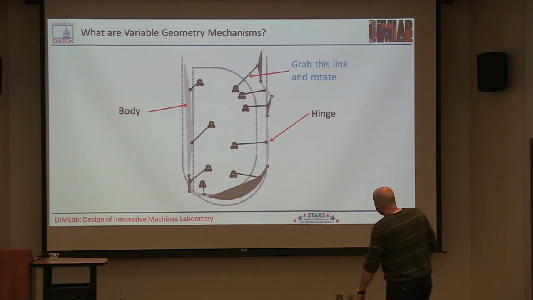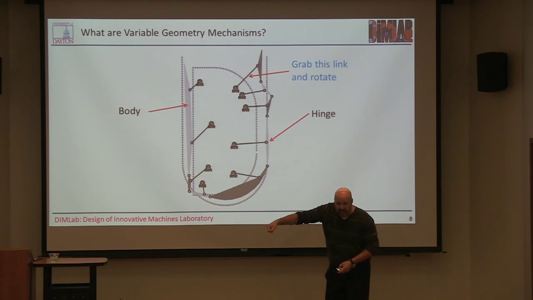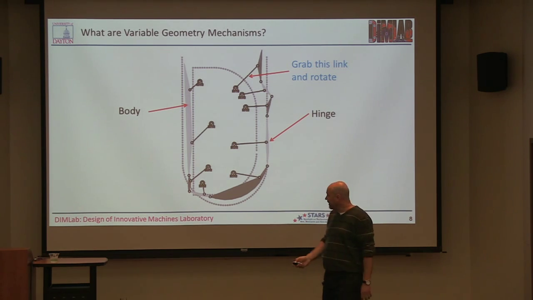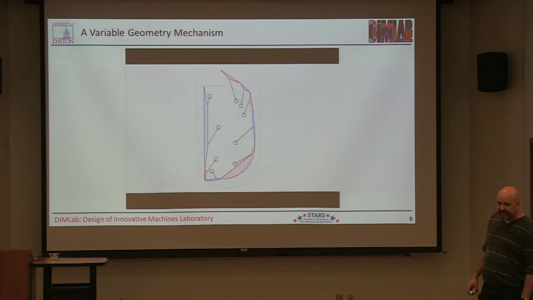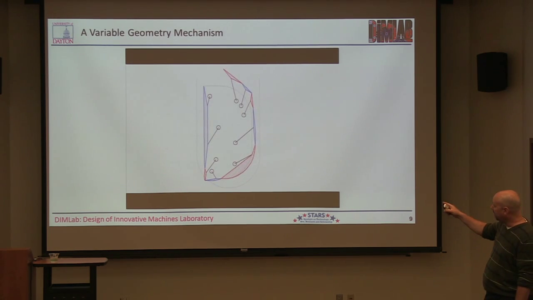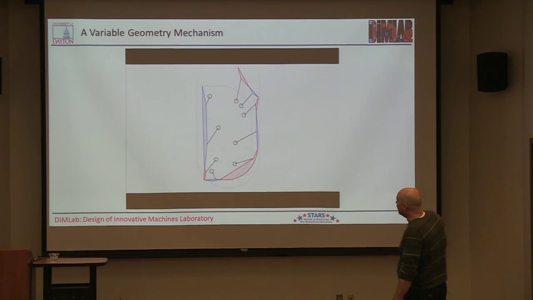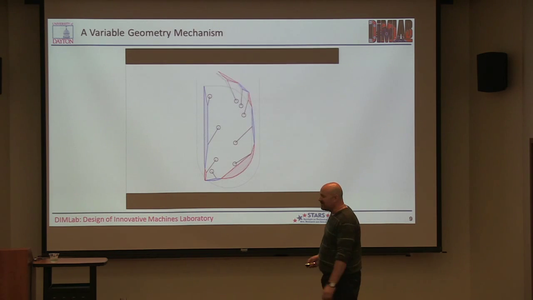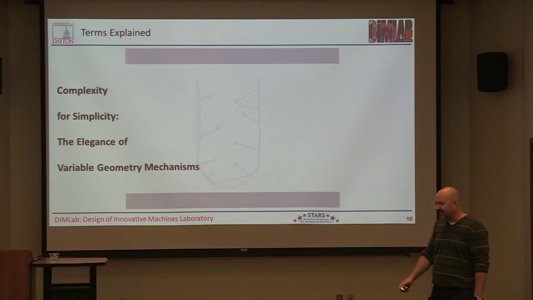Now what I'm going to do is I'm going to take that link right there, I'm going to grab one part and I'm going to pull it around, I'm going to rotate it. And what happens when I do that is all those links perform kind of a dance. They go from a U shape to a D shape. We move from a U to a D and now we have all the pieces in place for the title to make sense.